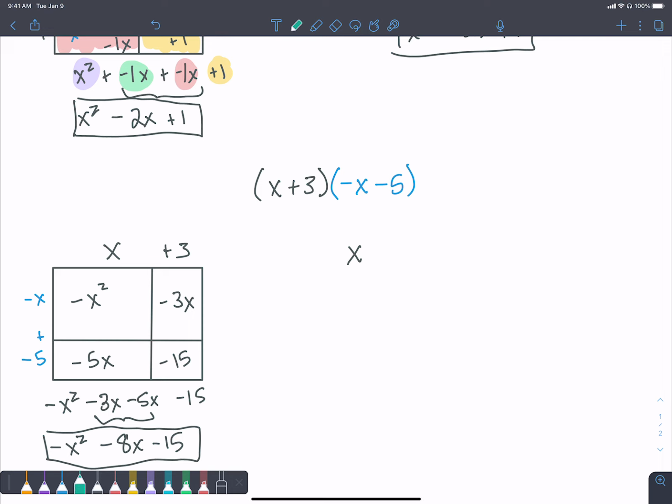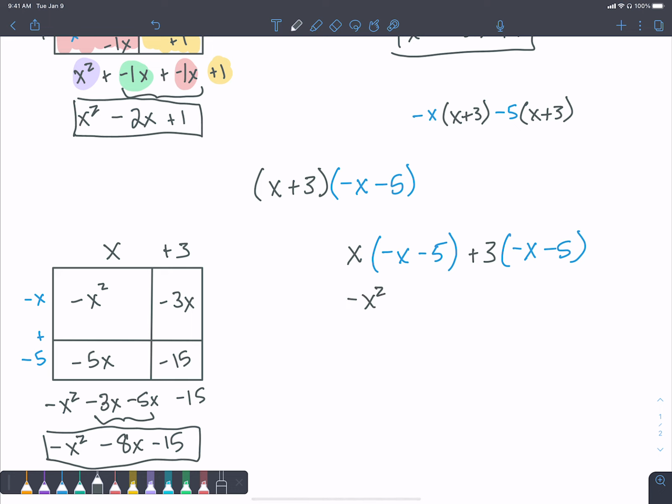X times negative x minus 5. And we could do plus 3 and a negative x, not negative 5, negative x minus 5. I could have broken this one up too if I wanted. I could have had a negative x on the outside, and the same process would have been the same. I could have done negative x and then have x plus 3, and I could have a negative 5 here and x plus 3. Whatever you like, that's what you put in there, and then you go through the same process, and you're still going to end up with the same stuff.